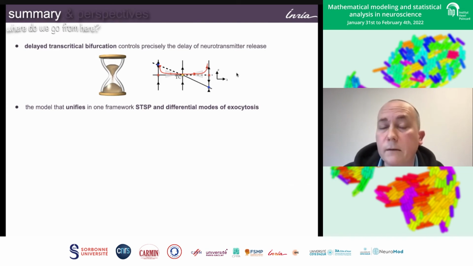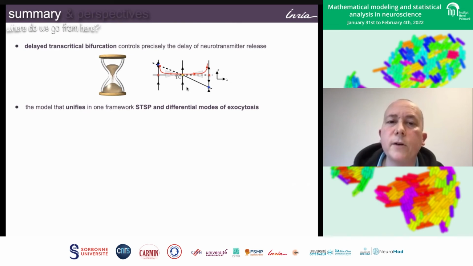So all this experimental work has shown that there are indeed many different scales, particular time scales, involved in these different modes of synaptic transmission. And so we felt that it was quite natural to invoke these multiple time scale dynamics in the modeling. And we think that, at least to the best of our knowledge, it had not been used in previous modeling approaches. So we came up with a simple model.